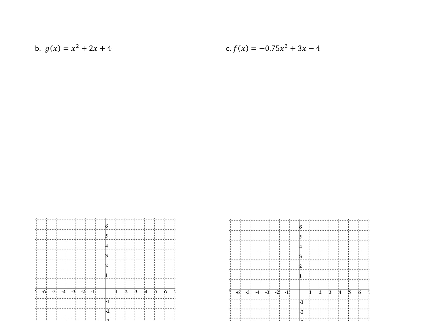Why don't we start by identifying our a, b, and c values. So our a value is the coefficient of x squared, which is a 1. Our b value is the coefficient of x, which is a 2. And our c value is the constant term on the end, which is 4. All right, so our steps to graph a parabola or a quadratic function in standard form. Step 1, find the axis of symmetry.